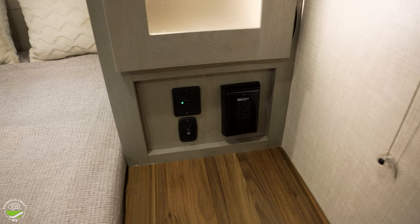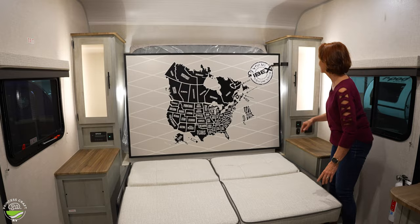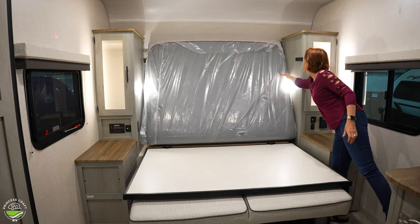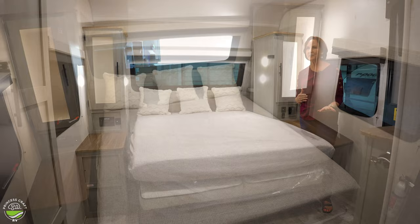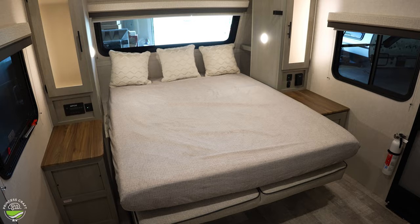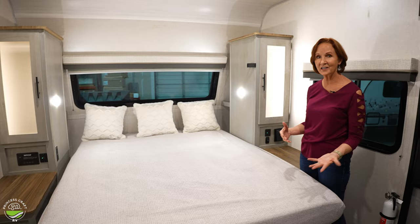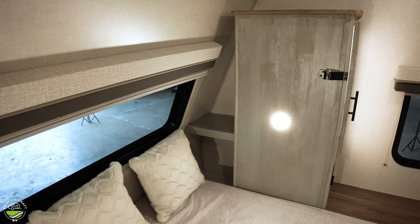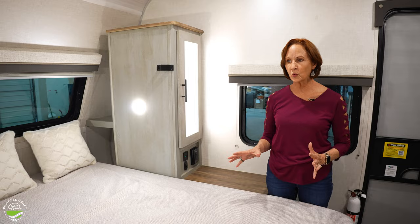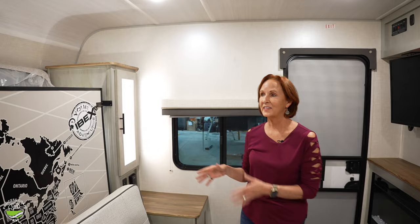Now let me show you how easy it is to put this bed down. All there is — just lift this up, it goes flat, and you pull that latch. It's going to come down along with the mattress. So easy, because that is the major complaint of having a Murphy bed — setting it up and down sometimes can just take more effort than you want to do every day, but this one is super easy. A few more things to point out: the really nice window that goes all the way across really opens it up when you've got it down for sleeping. Also on the sides, you can see behind this cabinet there's a shelf halfway up, and there's also a pretty deep little cupboard space there. It doesn't have a door, but it's a great place to stack things you might want to keep next to the bed. This is a 60 by 80 bed — that's a true queen, just like the queen you have at home.